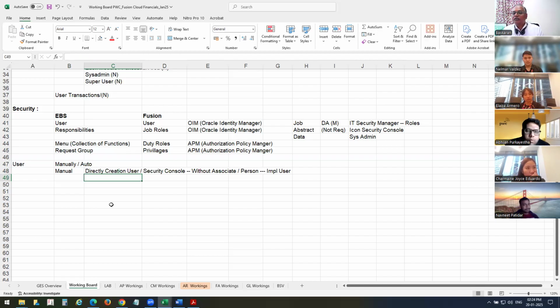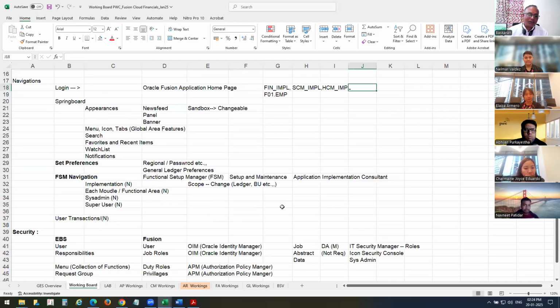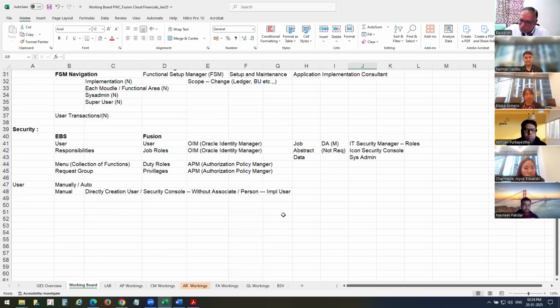Any questions? Are all clear? If you recollect, Bhaskaran said in the morning, when you get a 3 type of instance, FIN_IMPL, that means an implementation user will be created by Oracle, and they will give it to you. With the help of that, we are going to create. First of all, what is an implementation user? Slowly, I will explain. Any doubt, you can stop me. Clear? My student should be 100%.